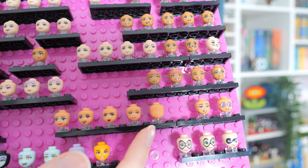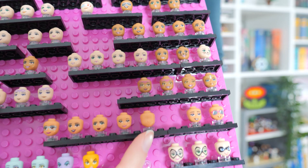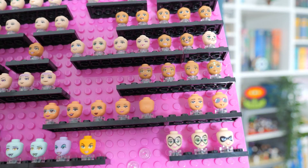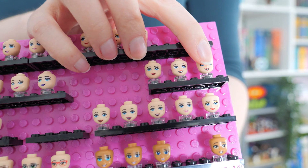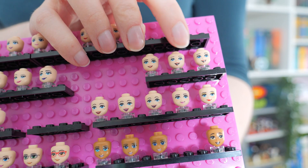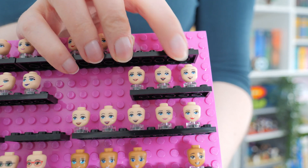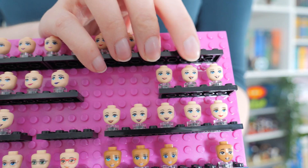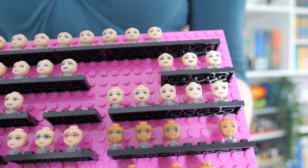This is a blank face that I did not create. This is a blank face that I bought as a blank face from a Bricklink seller. How they got it, I have no idea, but when I saw it I had to order it. Of course. Here are also three Ariel's faces, two of which I believe are the same one with the printing being off on one of them, just the tiniest bit. But it does make it look like those are two slightly different faces, and therefore I am keeping both of them here, because you never know when this slight printing mistake would come in handy.